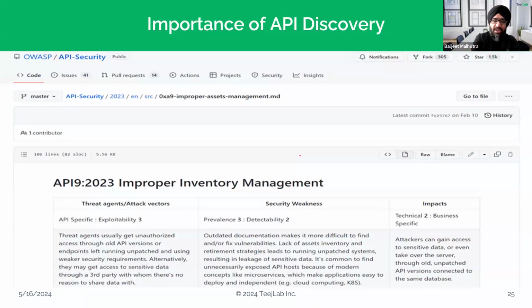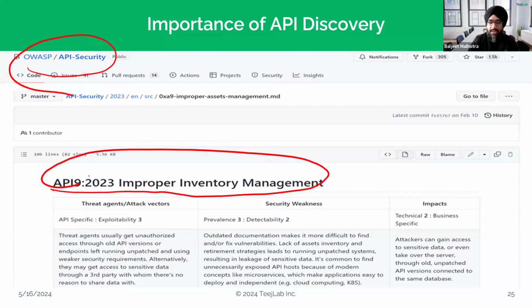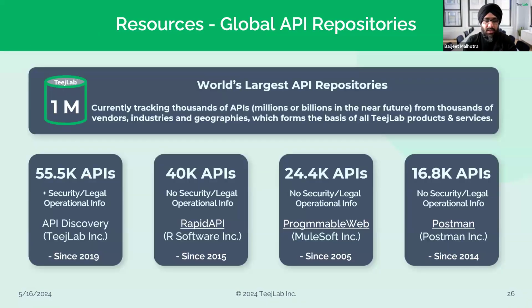Once again, as in the example I already gave, OWASP has included API inventory management in their top 10 problems. Just finding APIs. If you don't know your APIs, then how do you manage the underlying risk for those APIs? So now it is time, and I will give some examples.